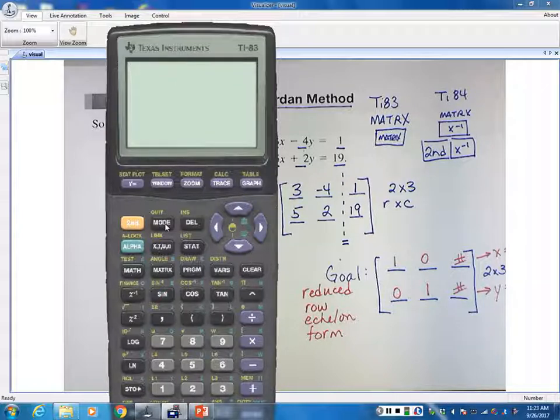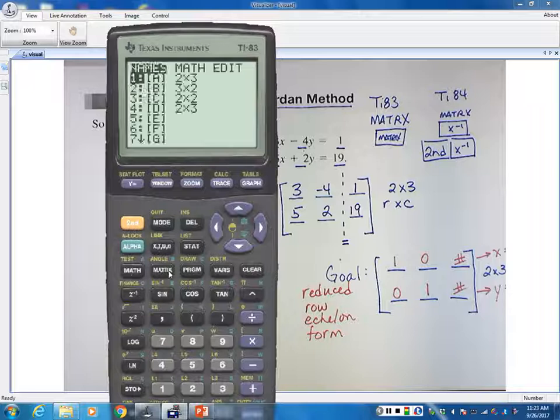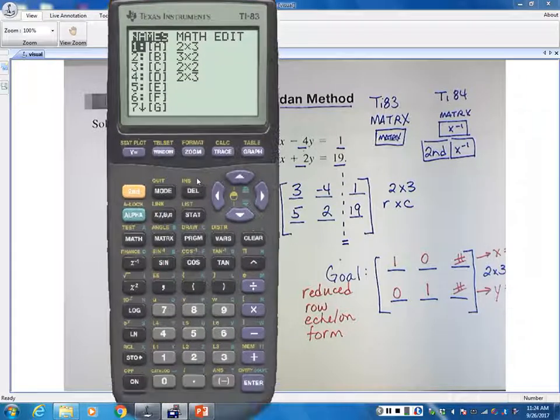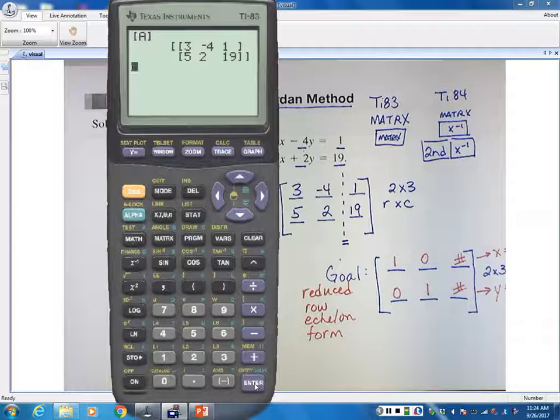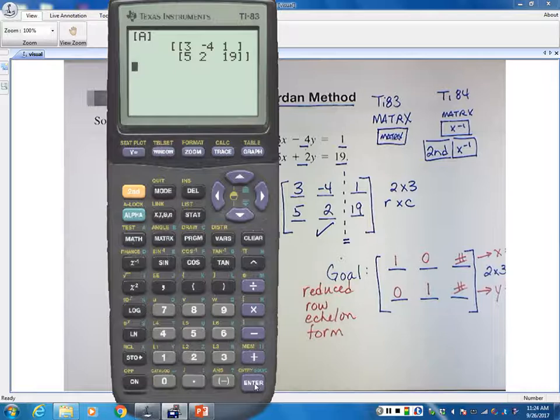Now this is word of advice. You can skip this step, but you might pay for it later on if you forget it. What I always like to do is actually look at the matrix before I try to do anything else with it, because I want to make sure I entered it right. It'd be really easy not to have done that. So what I do is go back to matrix, and I press enter and ask it to show me matrix A, because I want to make sure that my matrix A matches what I put in the calculator.